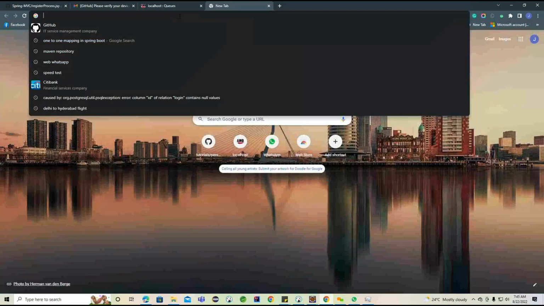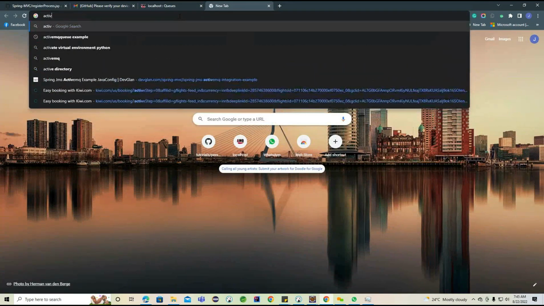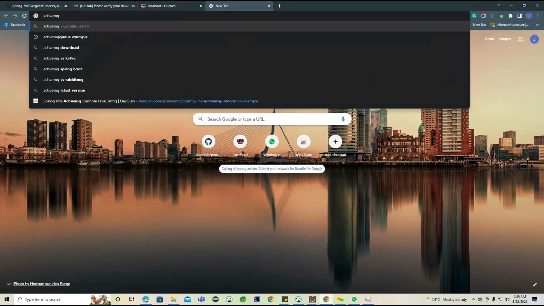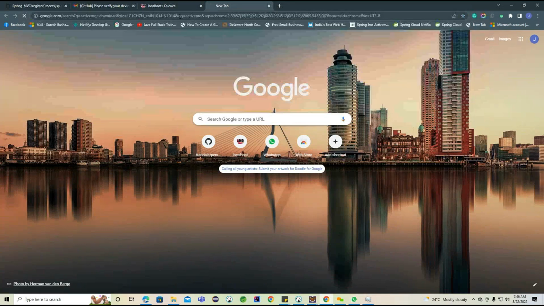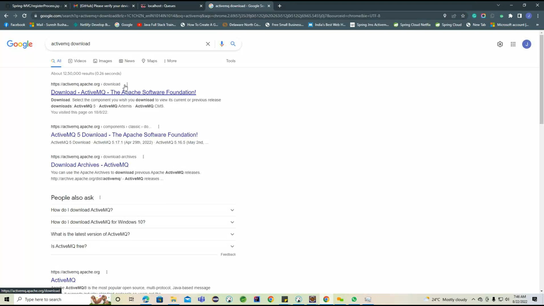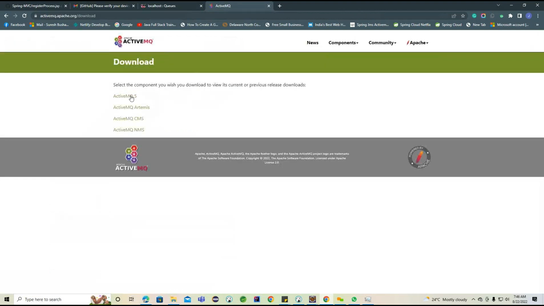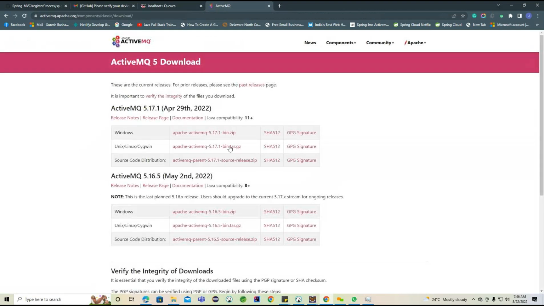Where can we download this? If we want to download ActiveMQ, in the browser the URL we have is activemq.apache.org. Simply go to this Apache page.